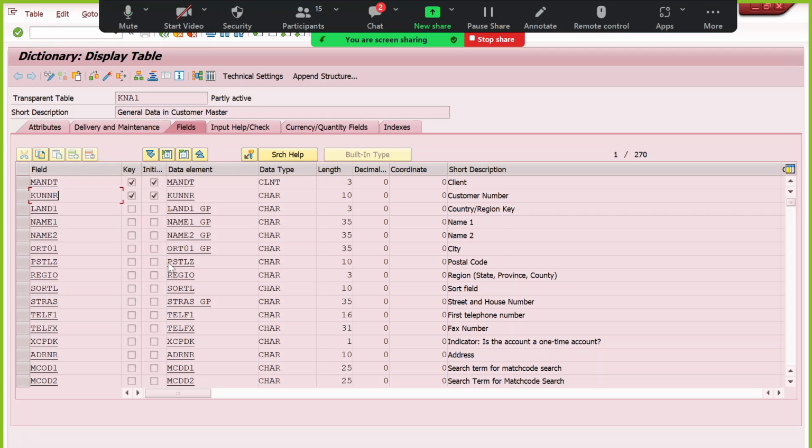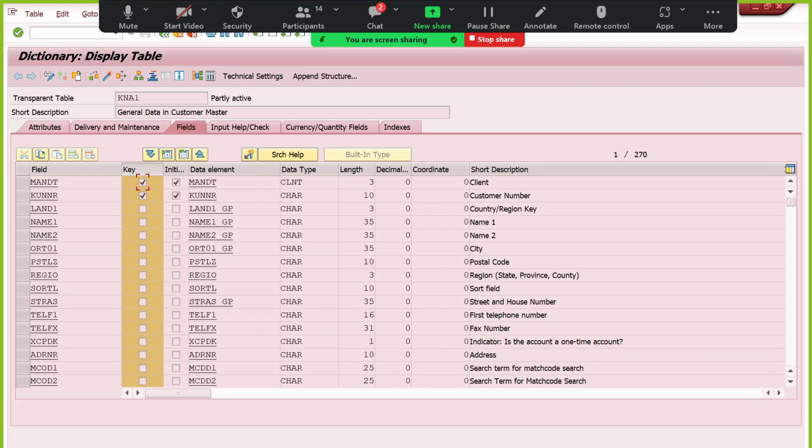In a table, we have some mandatory properties to be defined. First thing is the primary key. To maintain unique data, we use the primary key so that we don't save duplicate records. We should not save the same customer again in the table. We should maintain only one record per customer in the master data table. That's why we use a key called the primary key. It will make sure we are saving only unique data. So this is the standard table.